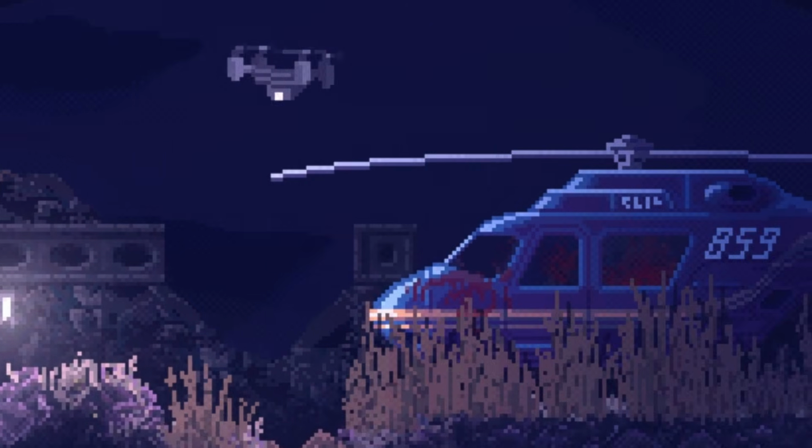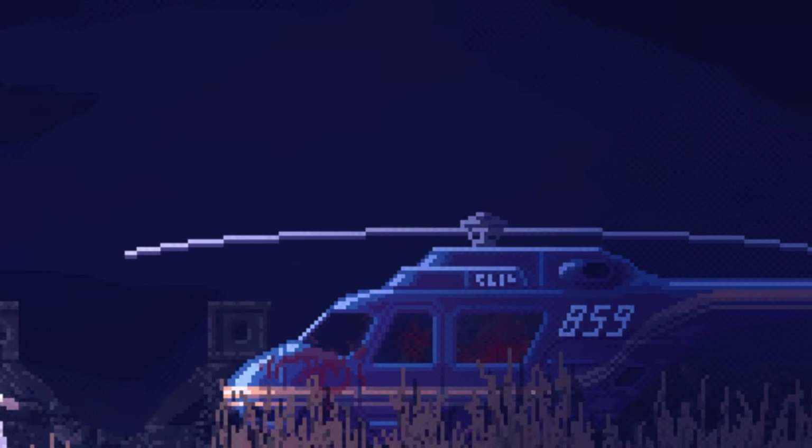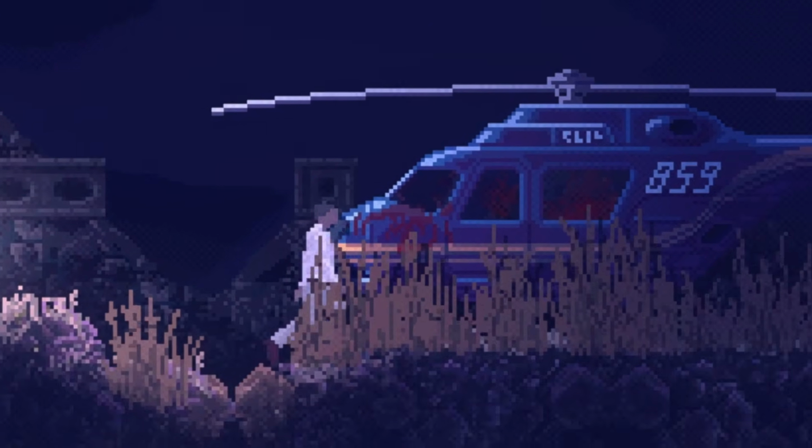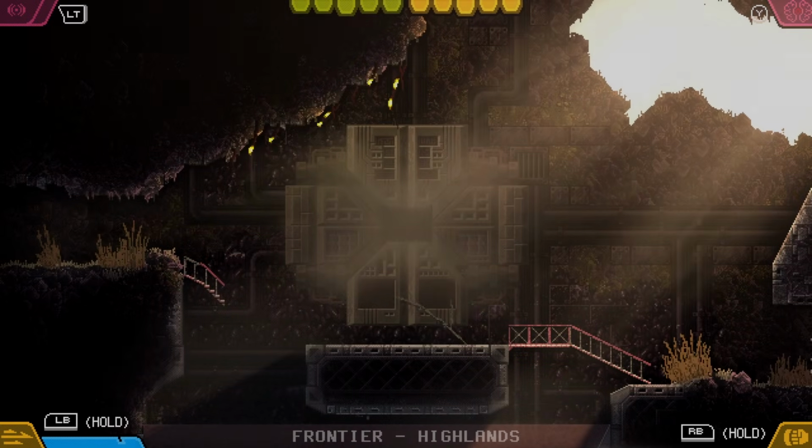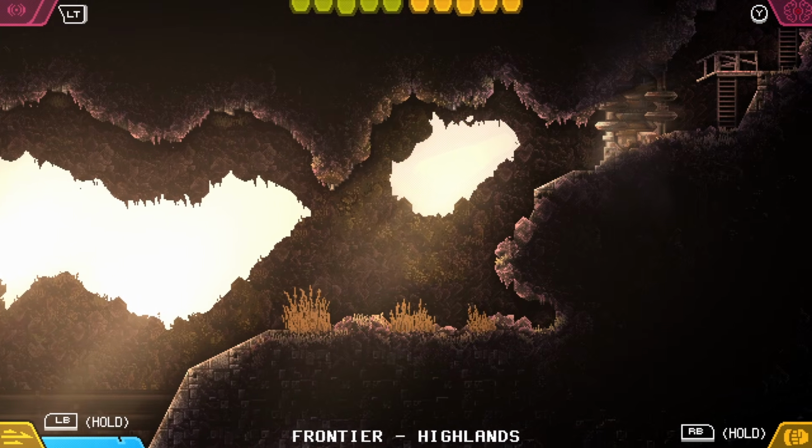It's bloody, signifying something went down out here while we were busy down below. However, before we can get any further, a drone begins scanning us, and yeah. I think we can confidently say that the lead researcher was hosting our creature friend.